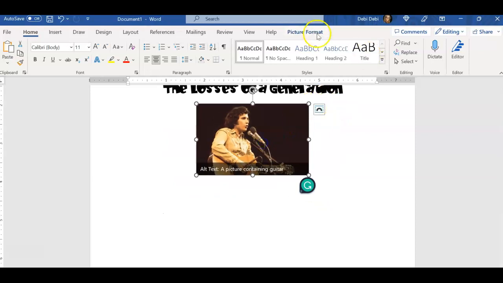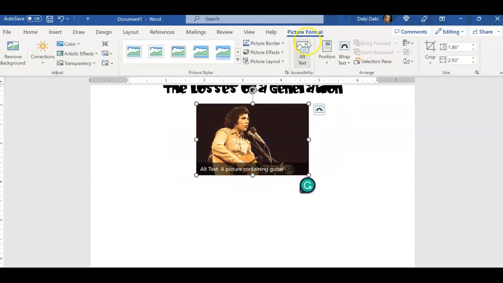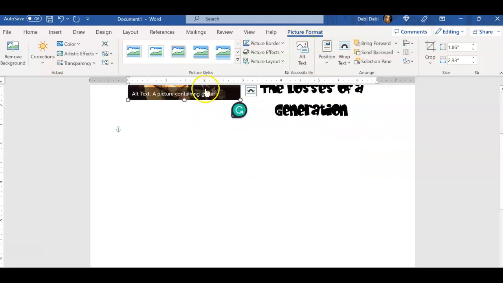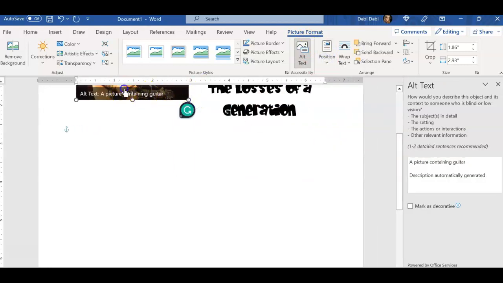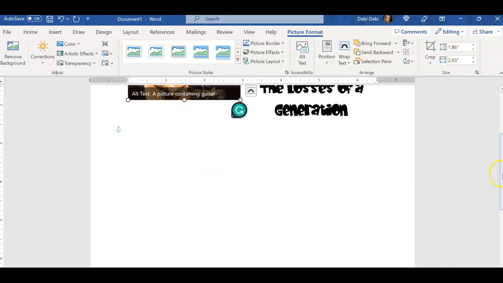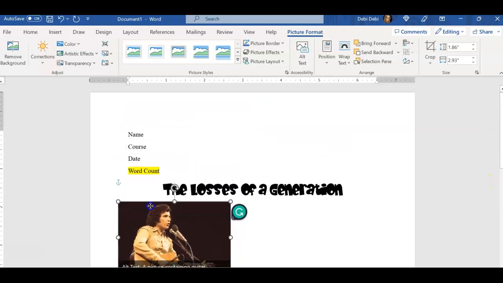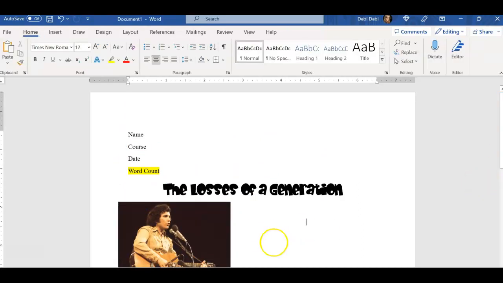And here's what I'm going to do. I'm going to go over here to Picture Format, and I'm going to position it to the left. And I'm just going to drag it right here underneath the title so that it's in the right place. Now I have an opportunity to put the lyrics right here. But here's the problem with the song that I've selected. The lyrics go on for 20 days. Let's take a look.